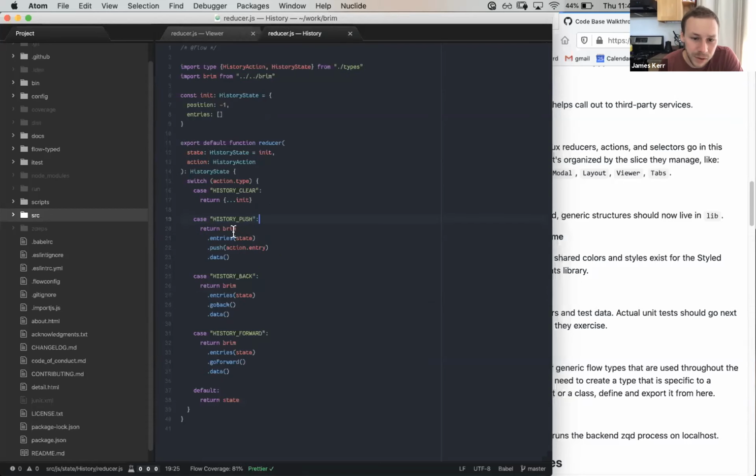So that's what's happening here. I'm just giving the state to this helper function, and then we're going to push this new entry into this entries array, and then it just returns an object that looks just like this.